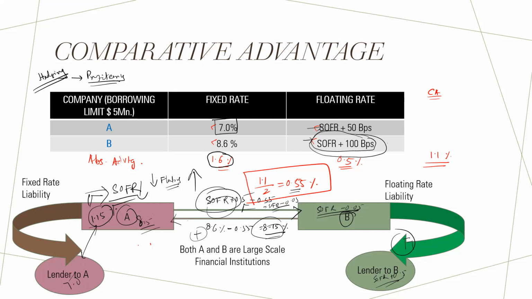pocket as a net cash outflow. For example, let's assume that when they had entered in this transaction, the SOFR was 7%. Okay, so that means that here it is 7.5% floating, and here it is 8% floating. His anticipation was that this is going to come down, but instead, if it does not come down and it goes to 9%, see what happens. He will now be paying 9% minus 0.05, so he will be paying at 8.95%. I'm talking about A's perspective, and receiving fixed at 8.15%. So net, his cash outflow becomes 0.8% negative.